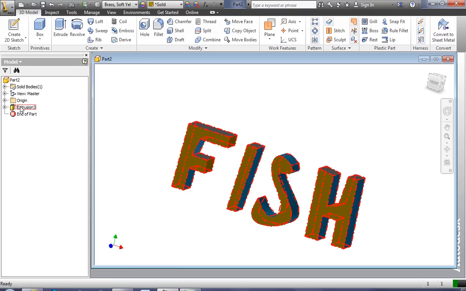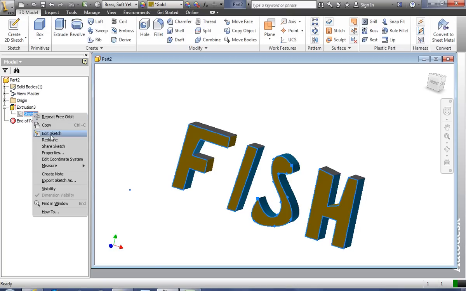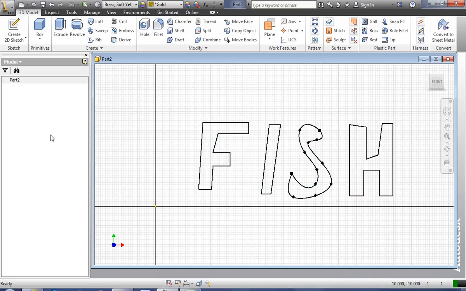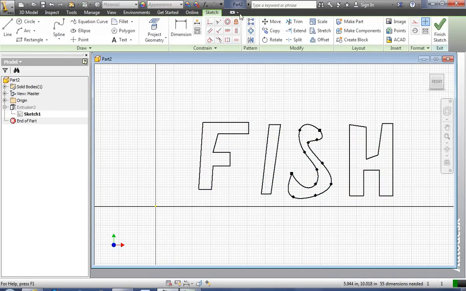Well, if we select the plus sign next to extrusion here, we can see that here is the sketch. And if I put my cursor over it, it highlights the sketch on the screen. If I right-click that sketch, I can edit it. So we are going to edit the initial sketch, and you notice what happens. The ribbon goes back to the sketch tab. The sketch 1 here is highlighted, and it's now active, and it goes back to the view that is looking straight at the sketch. Every time we do a sketch, it goes into the plane where the sketch was made.